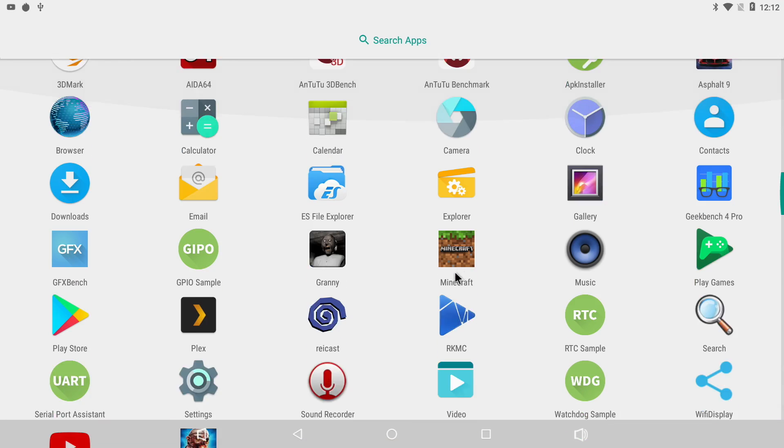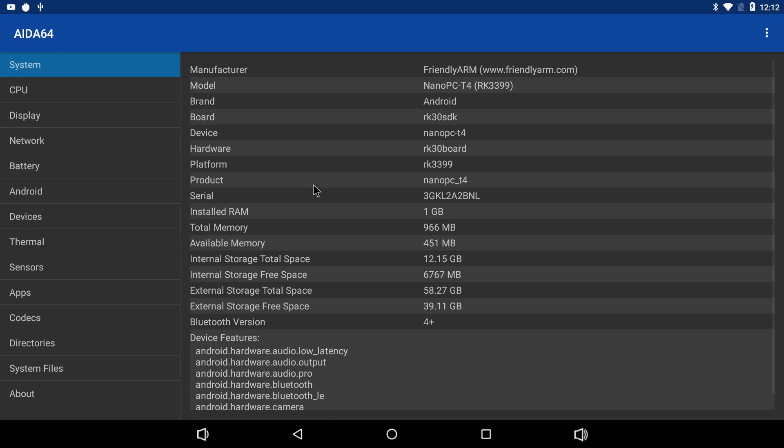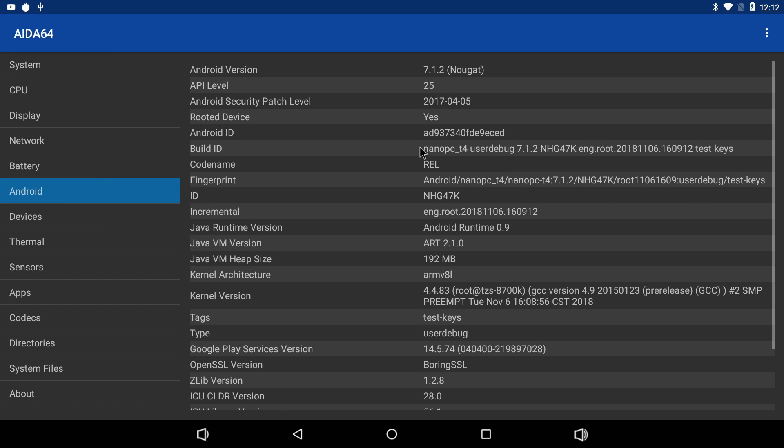Here's the Neo4 running Android — it's pretty much stock, but they threw in a few extras like GPIO tests, and we have full access to Google Play. Some apps won't install as they're not compatible, and one big thing holding this board back running Android is the 1 gigabyte of RAM — only 452 megabytes free. I did have a couple apps crash due to not enough memory. The Mali T860 4-core GPU handles OpenGL 3.2, and I went with the Android 7.1.2 build as it seemed more stable than Android 8.